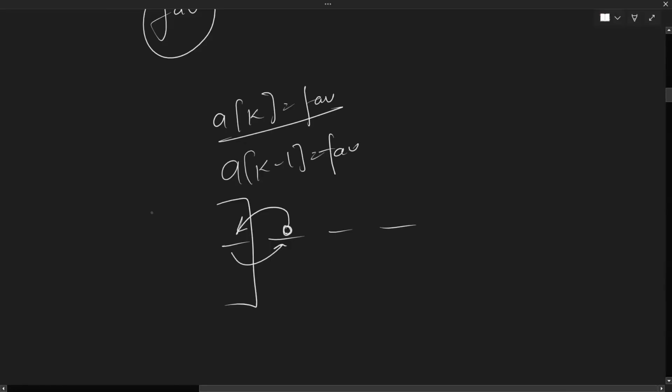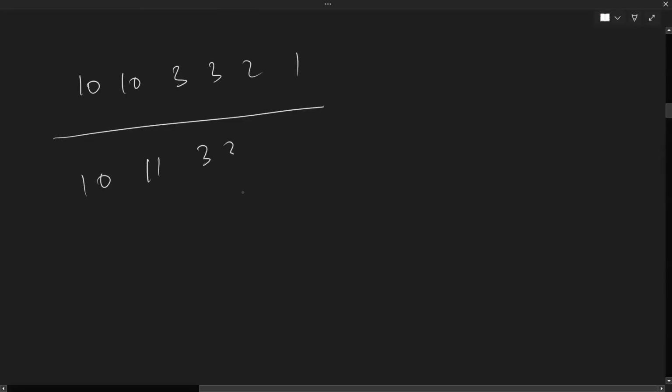Right? And otherwise, lastly, if these cases are not there, then simply it is not removed. Somebody asked, what is non-increasing? So non-increasing is that your array is not increasing. Something like 10, 10, 3, 3, 2, 1 is non-increasing. 10, 11, 3, 3, 2, 1 is not non-increasing because it increased here. After this point, it decreased or it remains same. So if your array is either decreasing or it is remaining same, then you would say that it is non-increasing. Is it clear?